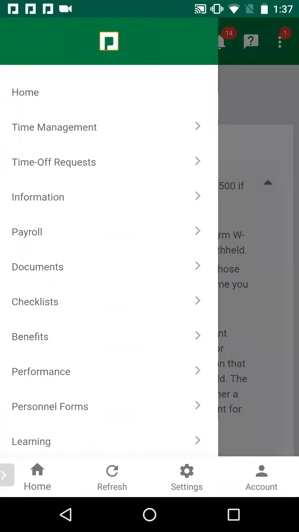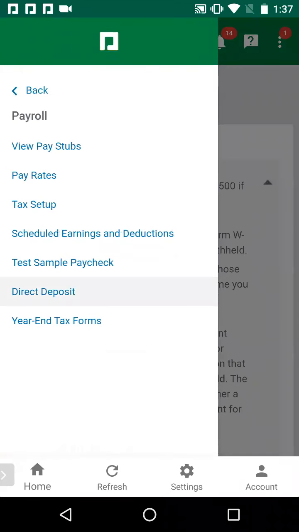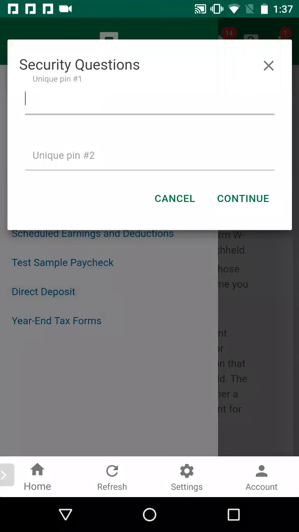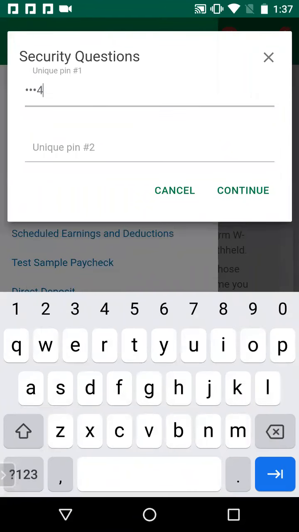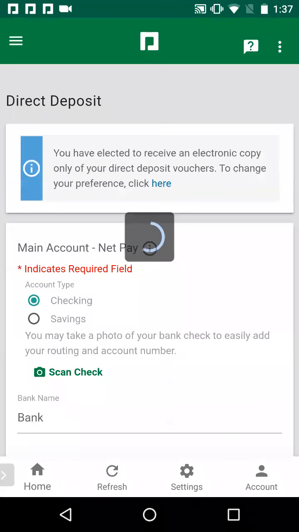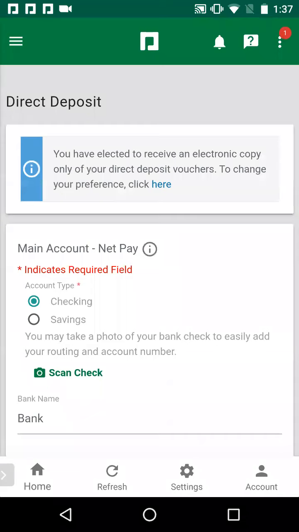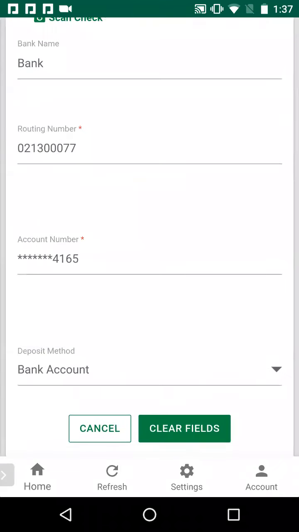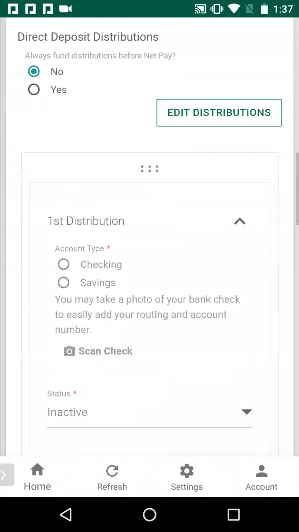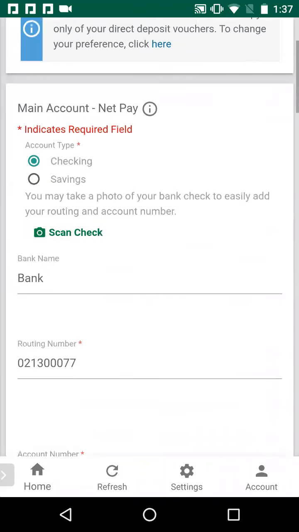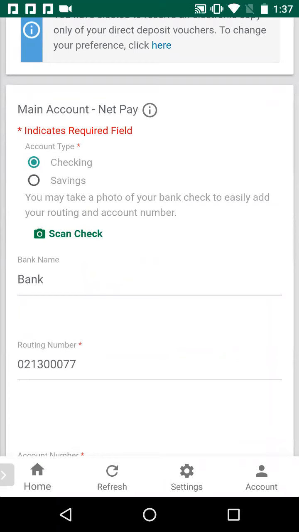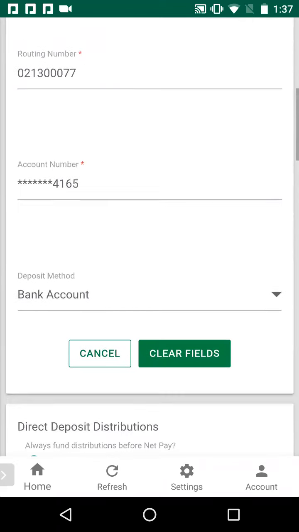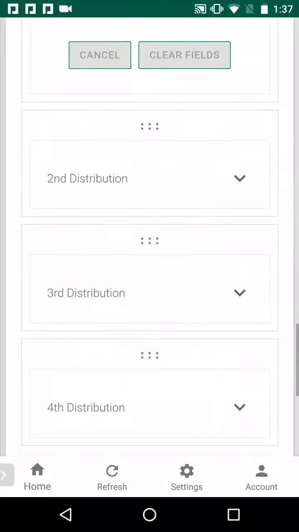Additionally, under this payroll tab, we're going to give you ownership over your direct deposits. You'll be able to access and view your direct deposits right from your phone or from the Paycom website, and you can make changes to them. You can add in a direct deposit account. You can add in additional distributions. If you're doing it on your phone, you'll have the ability to actually scan an image of a blank check to pull in all of this information for you to make sure that you are entering in everything 100% correctly.